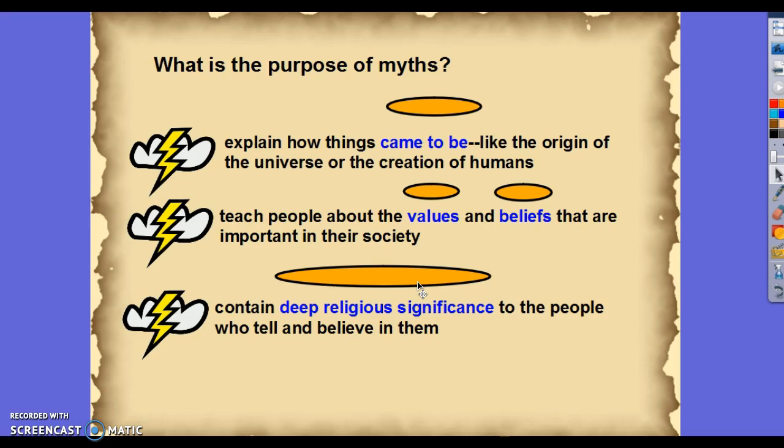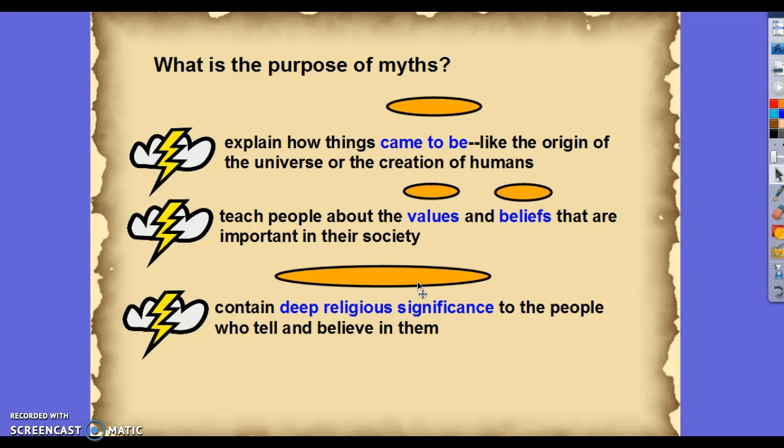So one very simple example that I could give you of a myth, and this is a very short myth, not a long myth, is probably from when you were maybe 3 years old or so, and you were wondering where thunder and lightning, where those loud noises came from up in the sky. Your parents most likely told you that people were bowling up in heaven, or maybe someone was getting angry, or maybe God was walking around, or someone dropped a big heavy chair in heaven and it created this loud crashing noise. But they made up a story to explain to you why this thunder was happening.